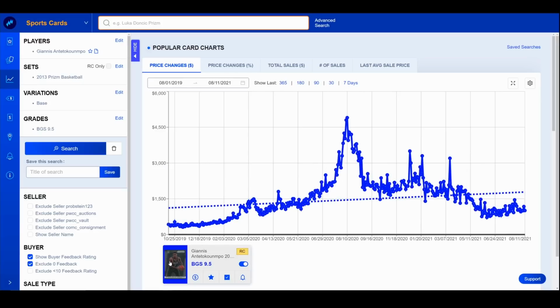This one sticks. This is the one that I always think about when I don't pull the trigger selling something when the prices spike way, way up. This is the point of reference that I have now. I go back and think about that card and say, you could have sold that for $4K.